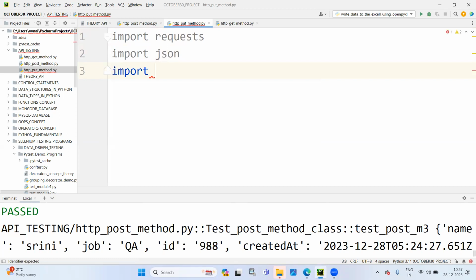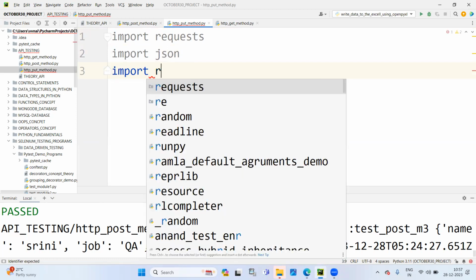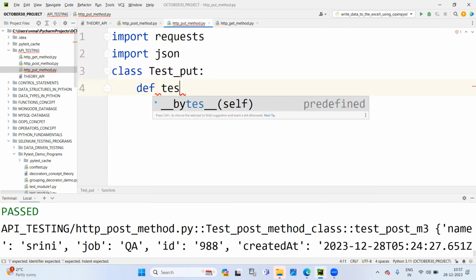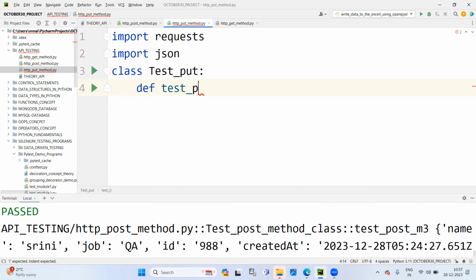Request is already done, so I think it's not necessary. Now I'm creating a class, test_put_method, with a definition, test_put_method.